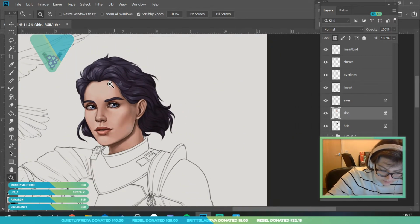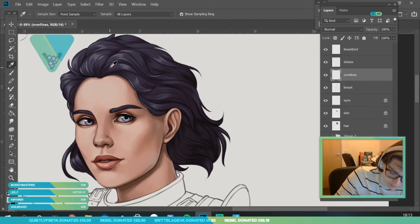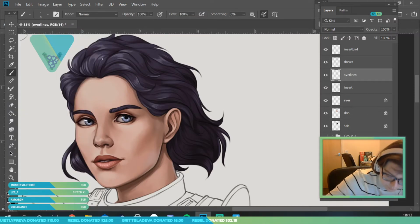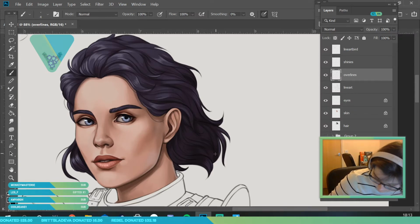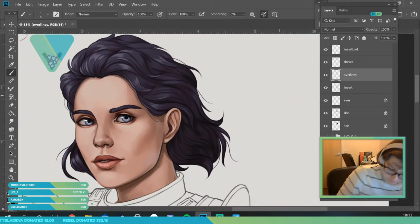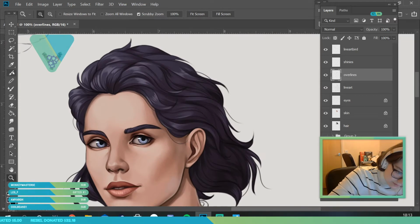Alright, so, now we've done that, let's have a bit of fun. Let's go back up to the overlines layer, which we're all very familiar with. Pick a nice dark colour, and go down to 4. So now we can add some nice stray bits of hair to get that kind of scruffy, windswept look really coming across.